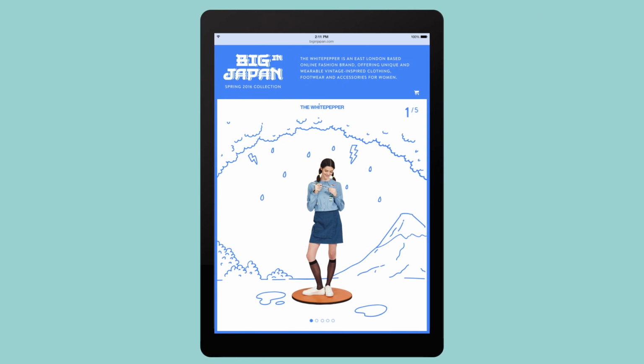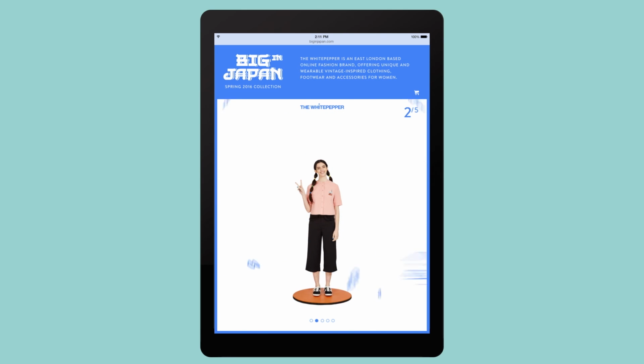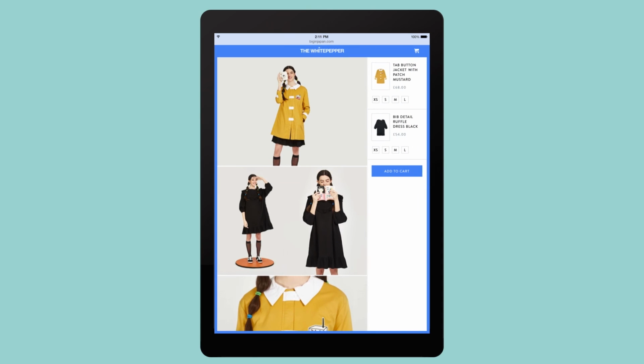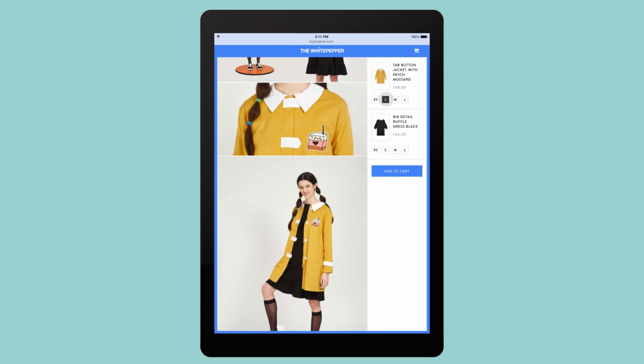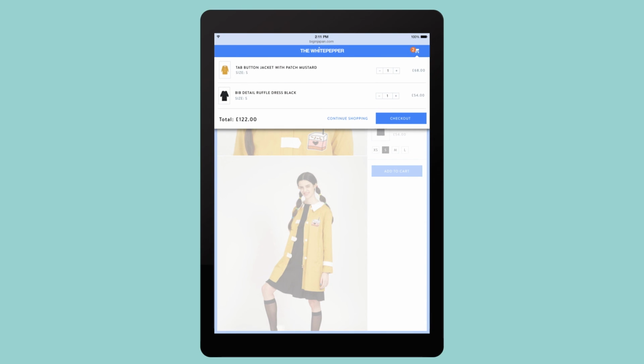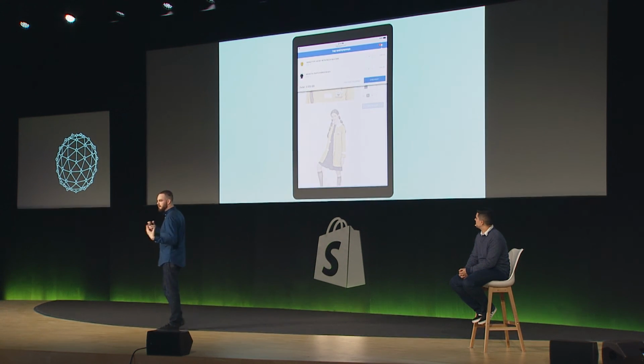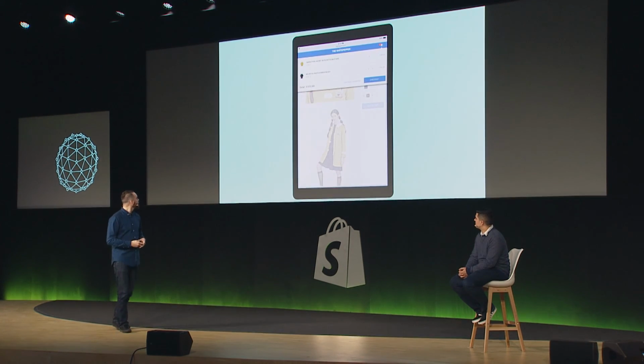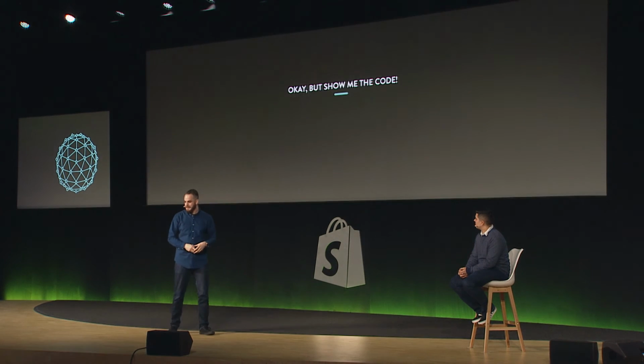But the JS Buy SDK allows a whole new breed of e-commerce solutions anywhere. As an example, you can think of a unique lookbook experience, where you can build a purely self-contained package, wrap it up in a zip file, and just navigate through it. It retrieves your products from your Shopify admin, and, for example, lets you add an entire outfit or an entire collection to your cart at once, and have it appear as one thing. You can imagine some of the implications of this, of being able to build a customization experience or a builder interface of some kind. So it empowers a lot of really unique experiences.